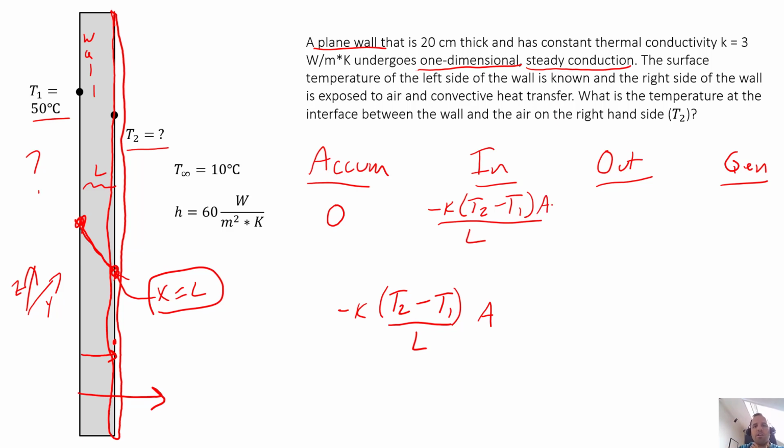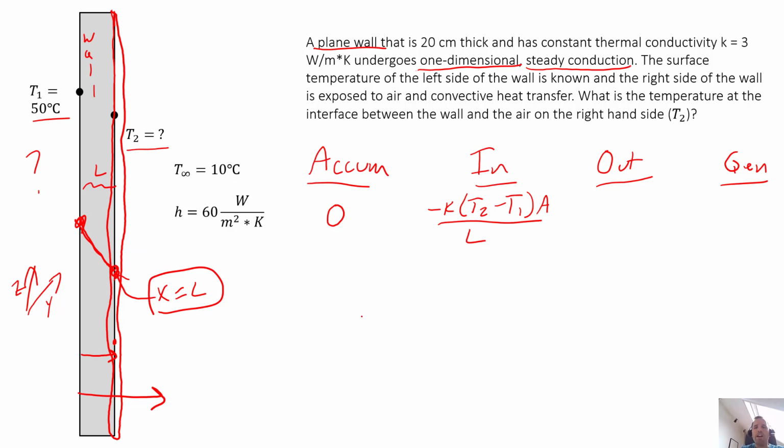This is an in term, so this is the absolute value of our in term, and even though it's an in term, it does have a negative on there, so don't panic. That's the form of Fourier's law. It always has that minus sign unless you do some algebra and rearrange this. So as an in term, you always want the conduction to have that minus k on it, but you want to think very carefully about how you're defining your temperature difference.